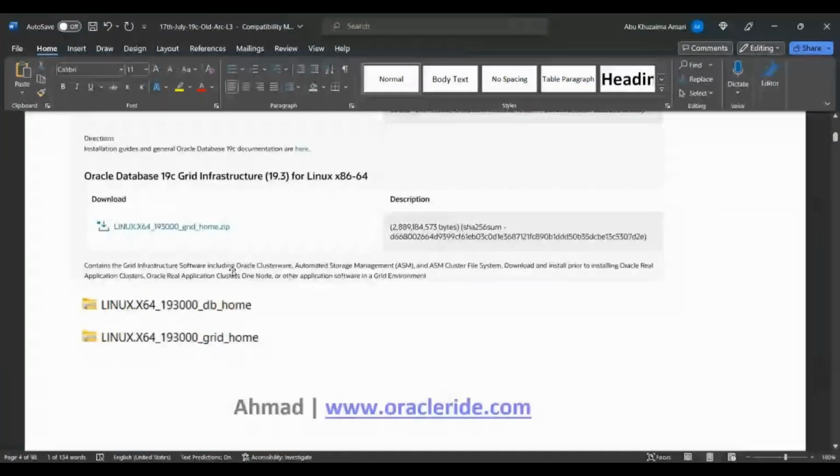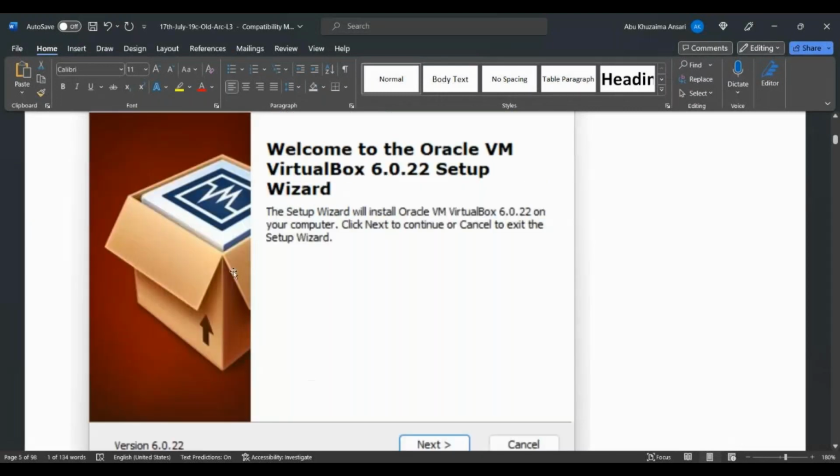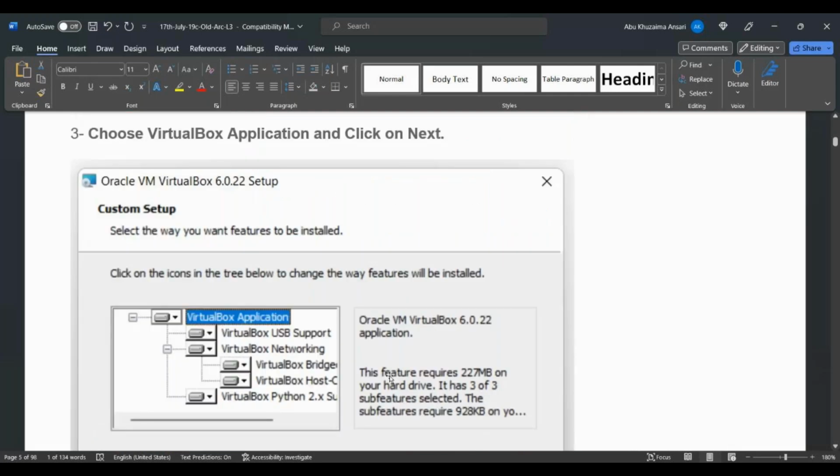And how to start VirtualBox? This exe file you have to click, and after that you have to click next, and when you say next, it will ask this thing.